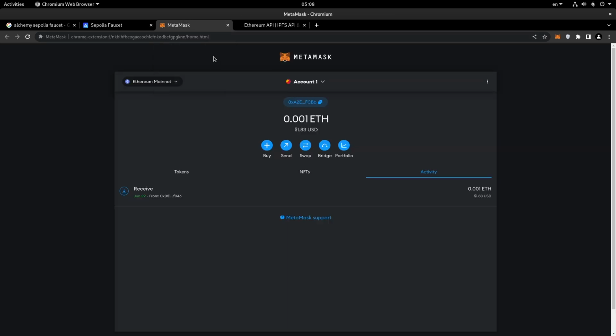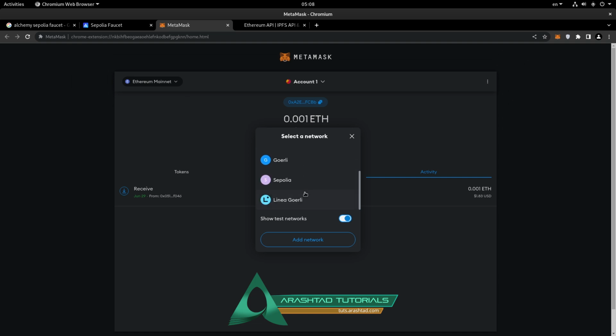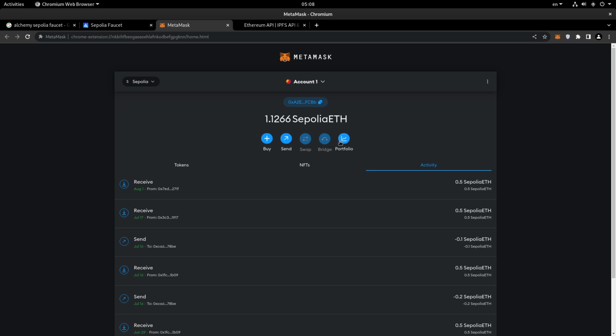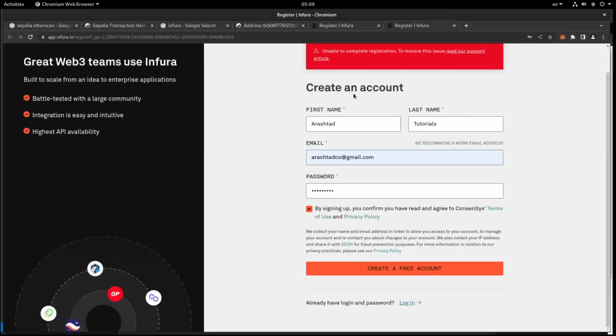Notice that you also need to learn a little bit about MetaMask. As I told you earlier, you need to get the testnet ETH for the Sepolia network. So this is the Sepolia ETH. We've got a number of tokens. You can transfer them to your other wallets. So here I prefer, for example, to send it to my other wallet right over here.